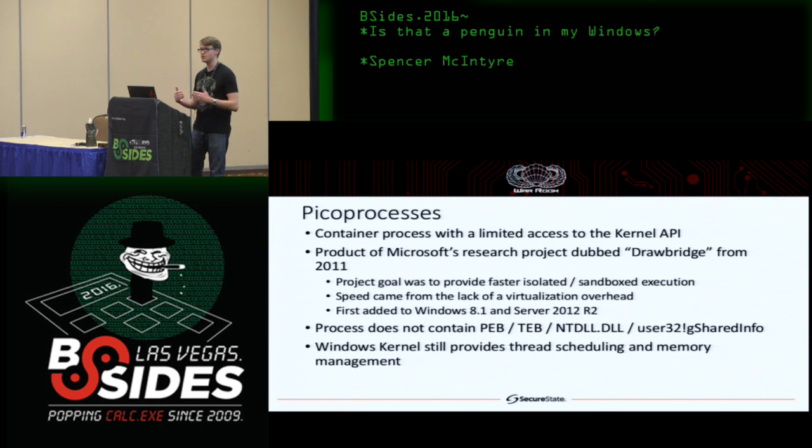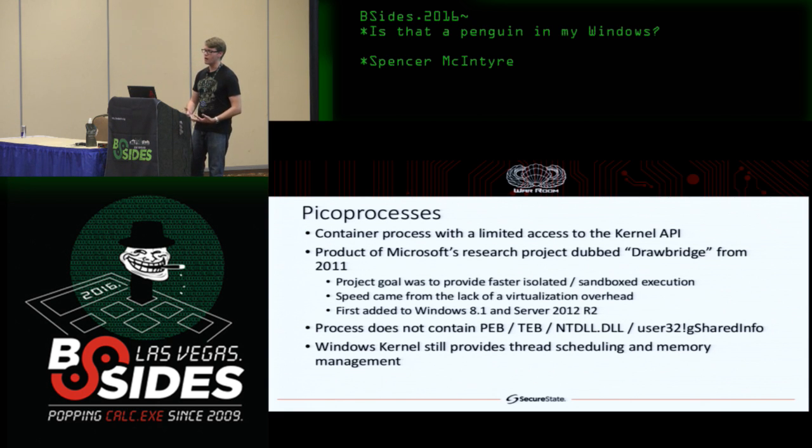You're going to get a shared memory region by the pointer of user32 in memory that facilitates reading objects out of memory and shared with the kernel, and it's there for performance reasons, so you don't have to switch the context all the time. None of this actually exists in a Pico process. It is a hollow process structure, and so the access that it has outside of that is very limited because it does not have any of these APIs.